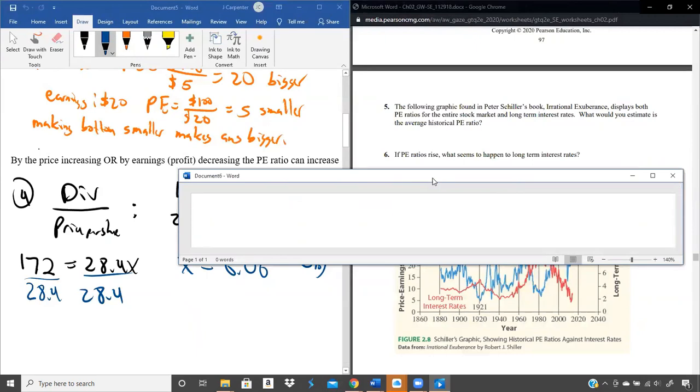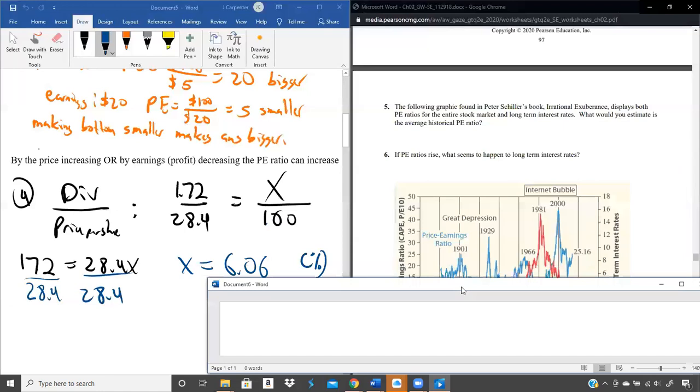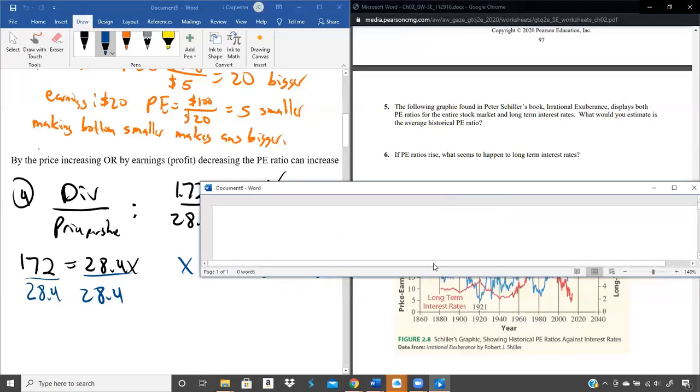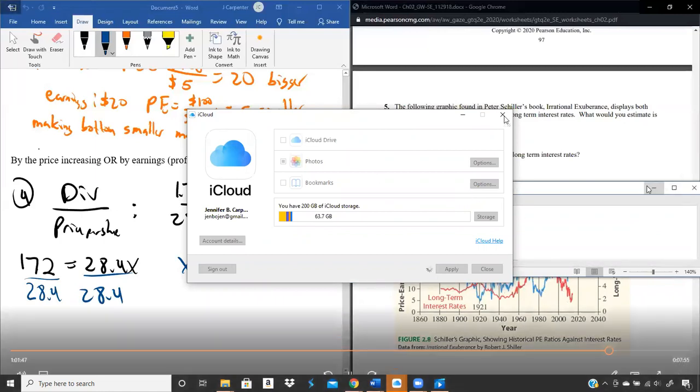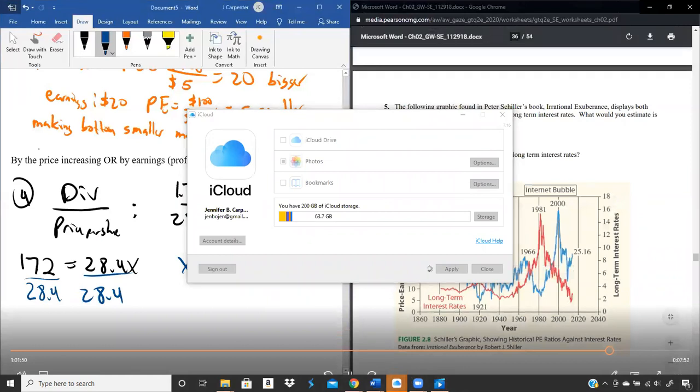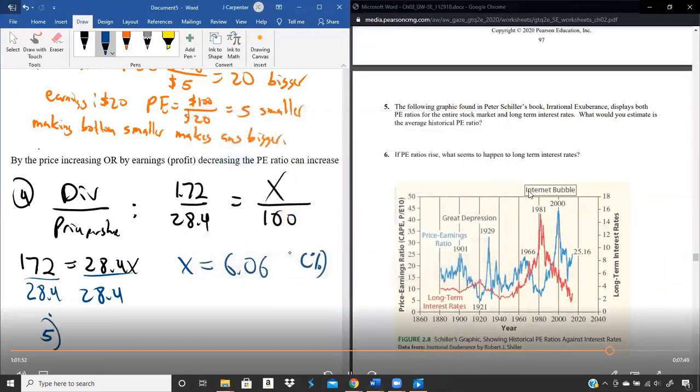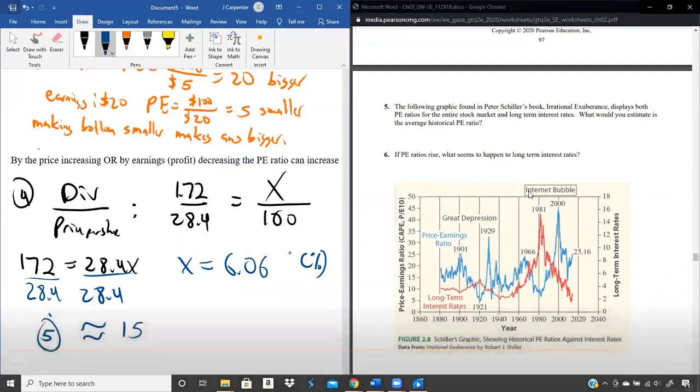And I'm not asking you to go into 16, 17, or 12.5 or anything like that. Let's try 15. If I look at 15, now we're getting some blue above. I see a decent amount above. This might be it. Below, I still see a decent amount, maybe a little less than what was above, but this is as close as it's going to get for us. So the historical average is about 15. This is saying about 15 for the historical PE ratio.